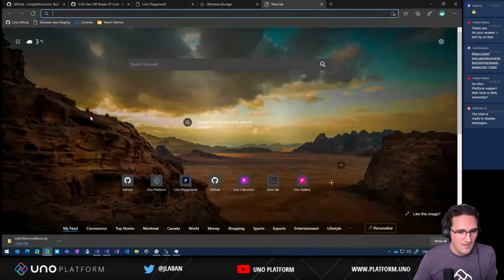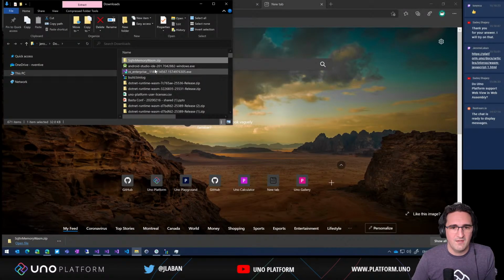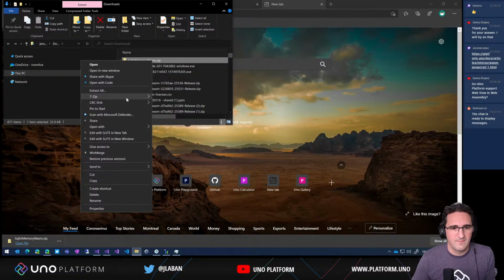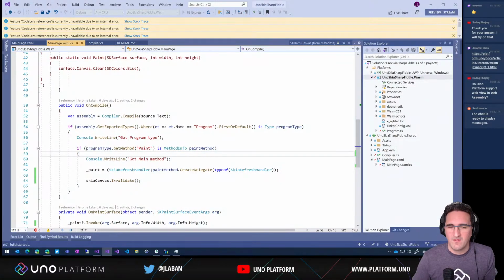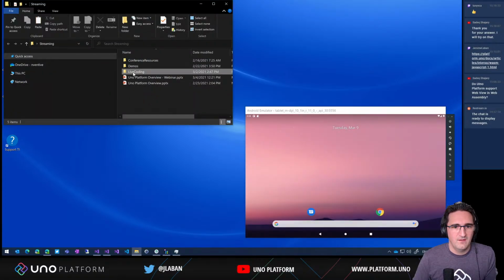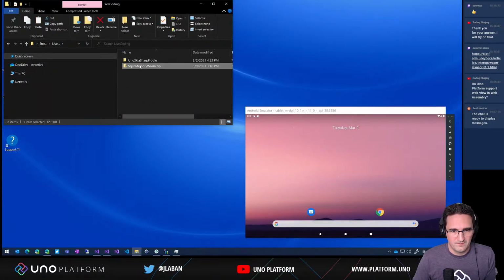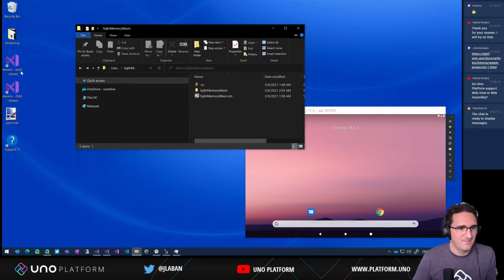So with regards to the SQLite in memory, let's go take a look and see if we can have something of interest there. Let's do this here. So what do we have here? Just a simple WASM project. So that's pretty nice. It's a simple demo. So let's go and open that.